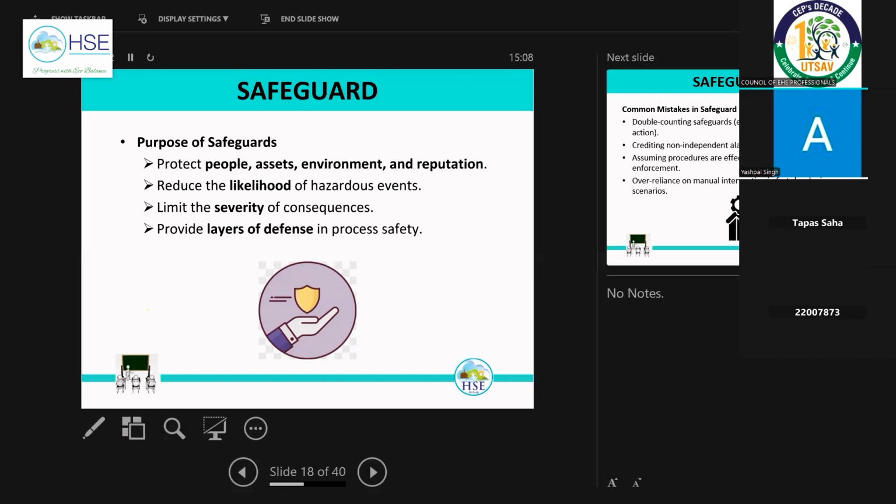Basically, there is a basic difference between safeguard and protection layer. As I discussed, in the case of the protection layer, there is a probability of failure on demand that we refer to from CCPS. So there will be 10, 100, maybe. In general, we can say if there's a PFD of 10, there's one layer. If it's 100, there are two layers. In the case of safeguards, we consider one credit or one layer for the PSV also. Whatever we take as a safeguard, we consider only one layer.